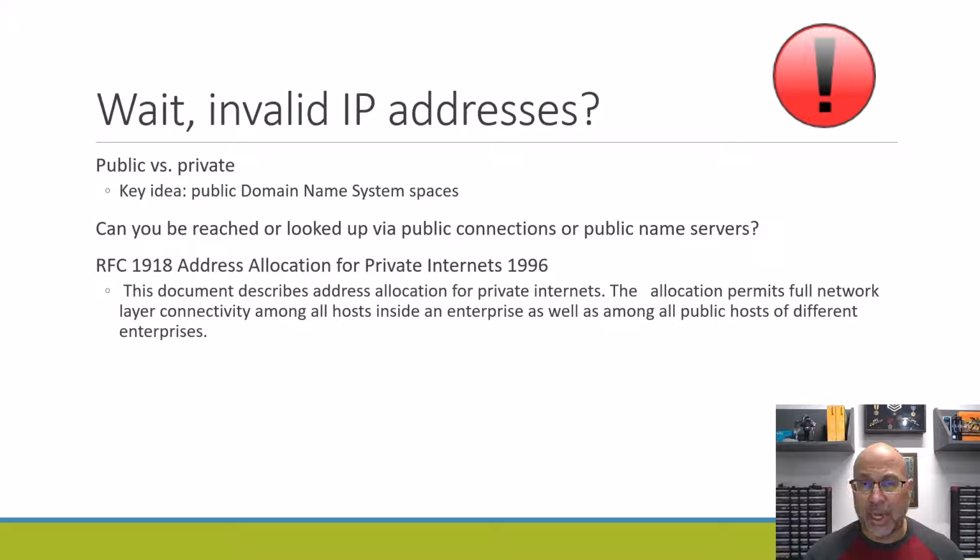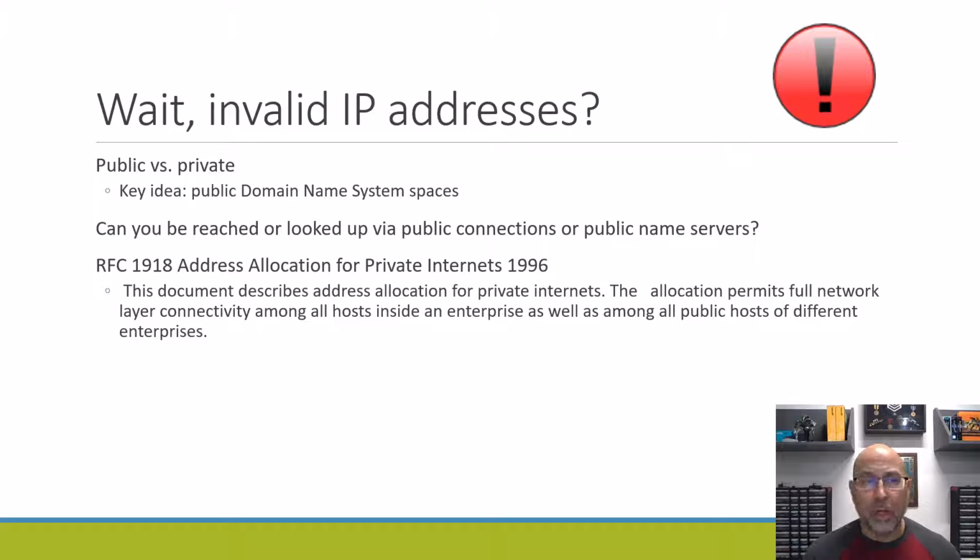In addition, there is a tie to public resources. So we don't use any public resources that can be resolved to a private address. In other words, public DNS or public name servers do not have any private addressing in their resource records. So we don't do that on public DNS. You can do it on private though. You can absolutely build your enterprise scale network and internally have all private addresses and have private DNS that use private addresses in their resource records, but it doesn't work on the public internet.